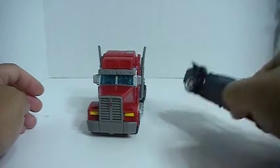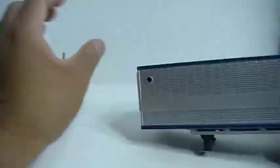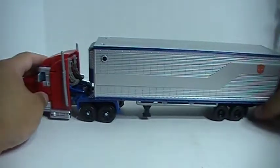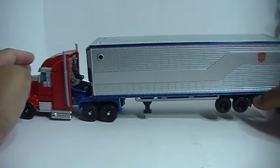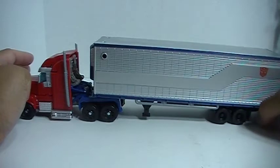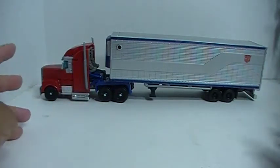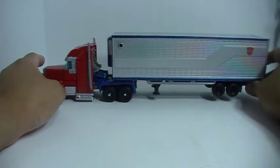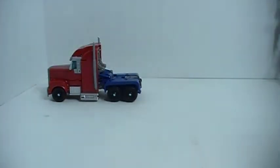So there you go. Now, one thing I want to show you is, if you have the Dark of the Moon Mech Tech Optimus Prime trailer, you can actually have it hitched into the back. It's not perfect, as you can see. It's not quite the right fit, because the trailer should be up like this to be actually on an even keel, and it's not. But it's close, and in terms of the overall scale, I would say that scales pretty well. But again, because of the way that the toy is designed, you really should be like this, not like that. But it does make a pretty neat little display, and you can have that if you so desire.